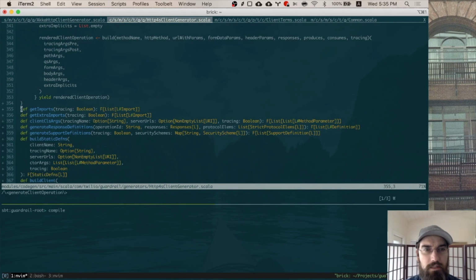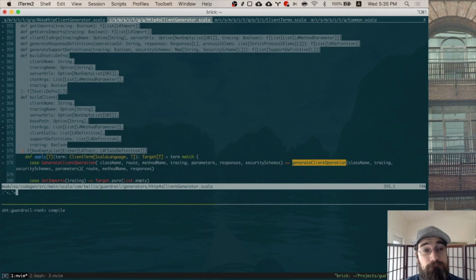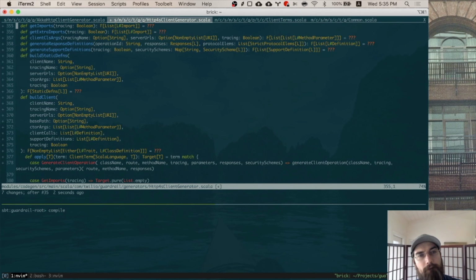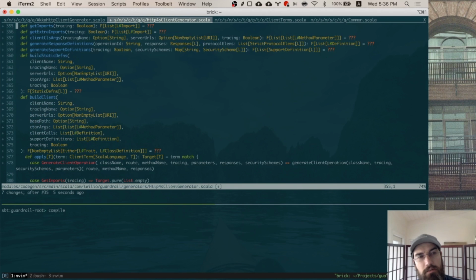Before we compile, let's put square bracket at the end of the line, square bracket equals triple question mark. So that gives us the stub definitions for those.